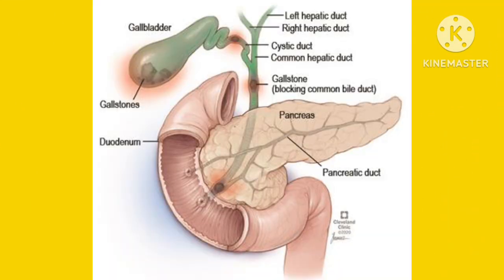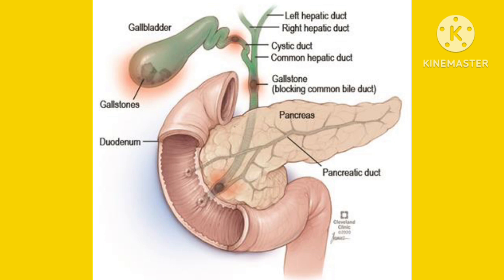This slide shows the normal anatomy of the biliary tree. As you have already known, the gallbladder has three parts: fundus, body and neck. The fundus is the dependent part of the gallbladder, gravity-wise. The neck of the gallbladder leads to the cystic duct. The cystic duct joins with the common hepatic duct to form the common bile duct. The common bile duct joins the pancreatic duct to drain at the sphincter of Oddi.